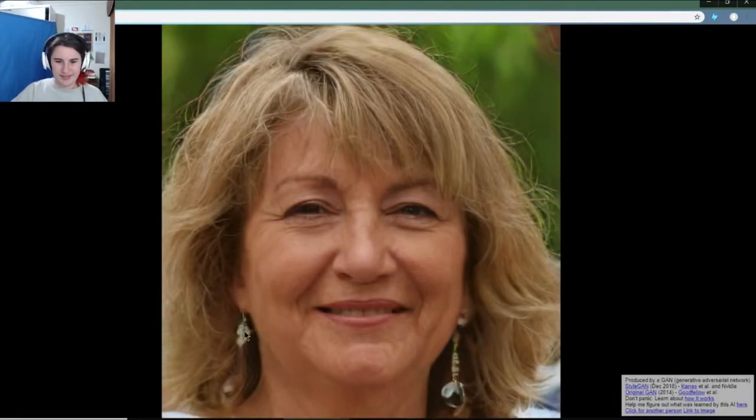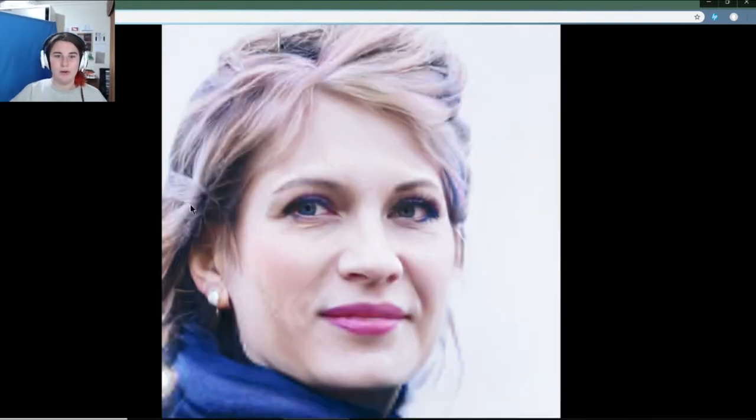So again, if we ignore the earrings, her face itself is very, very real. It's quite daunting. If we ignore the background, which they seem to struggle with a fair bit, looking at the face only seems very realistic. I don't like it. What if I'm not real? What if I'm just imaginary?